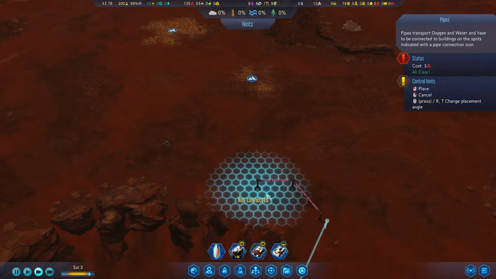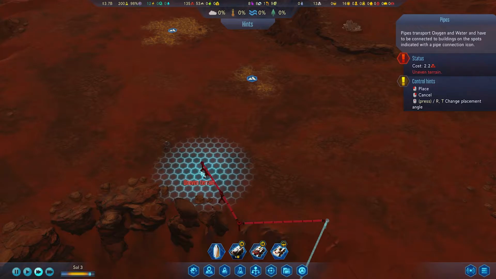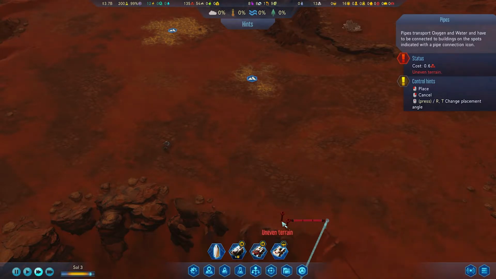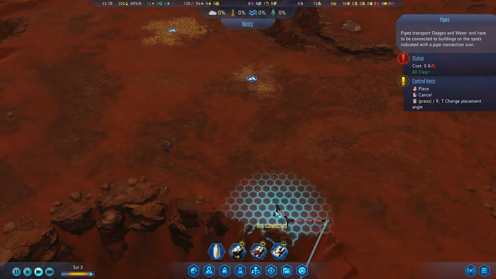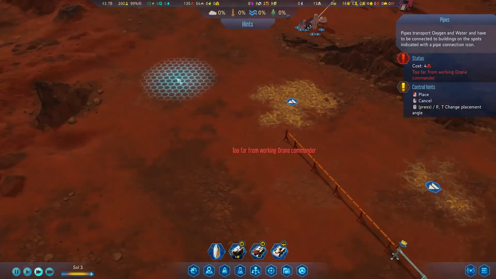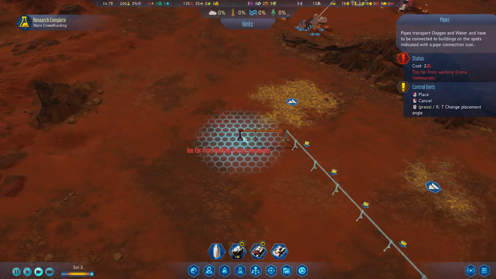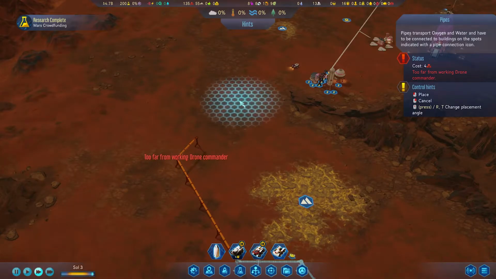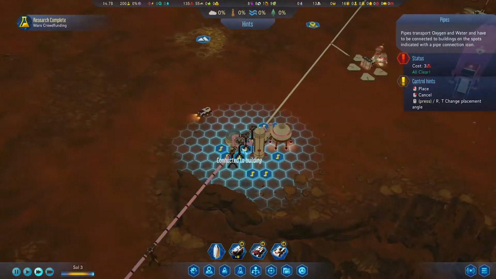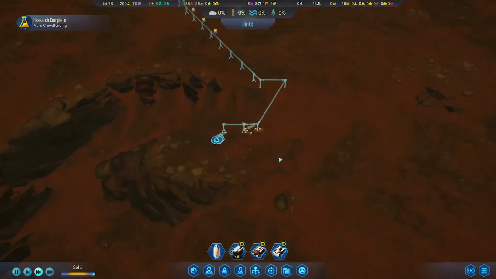So if you press R, it will just change the angle. So I want to go around the corner. This way. This way. Research complete. This way. This way. And this way. So this should, in theory, connect all of this thing.